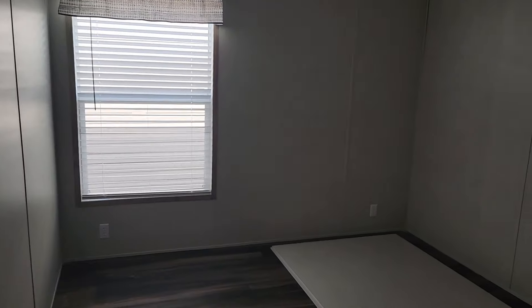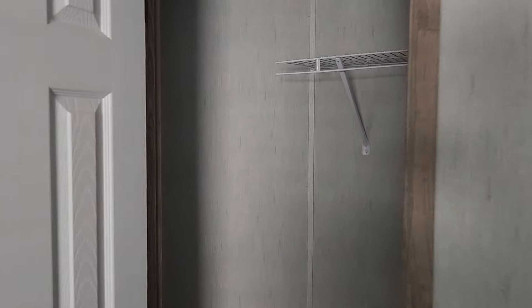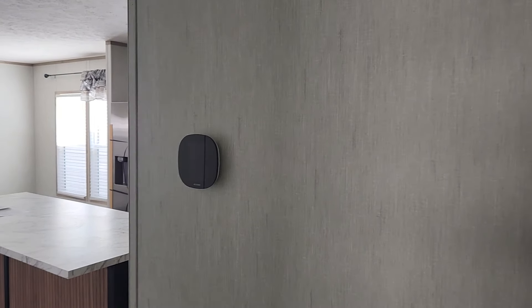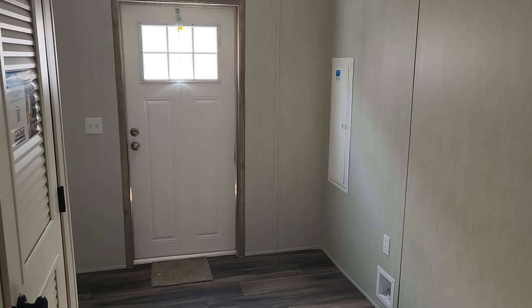You've got plenty of room and a nice big window in here. Each of the bedrooms has two can lights. This home has dark flooring and you can get carpet in the bedrooms. Here's one of your smaller closets. And there's your Ecobee thermostat — I love mine. You can control it by your phone, set all sorts of things with it, and it even gives you a weather forecast.